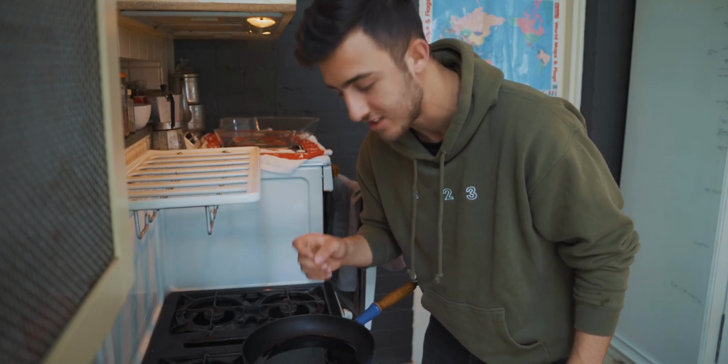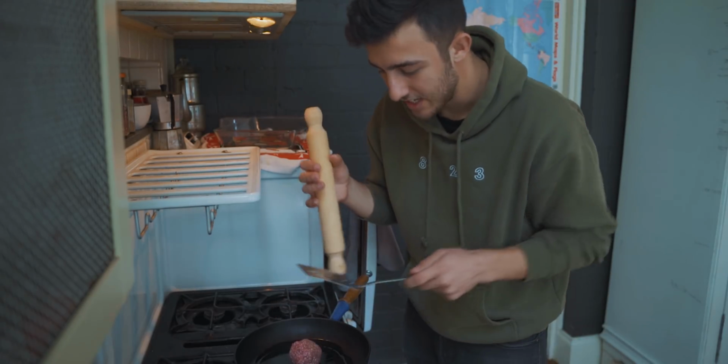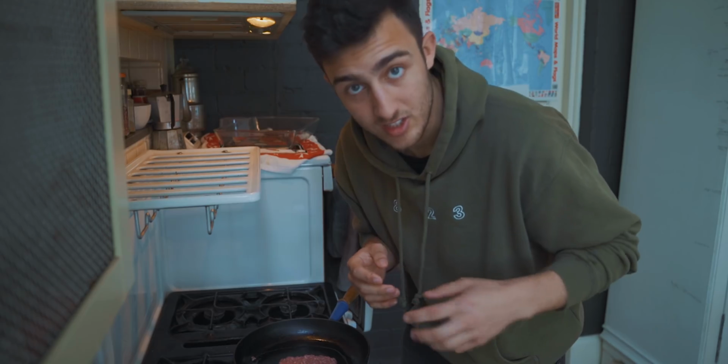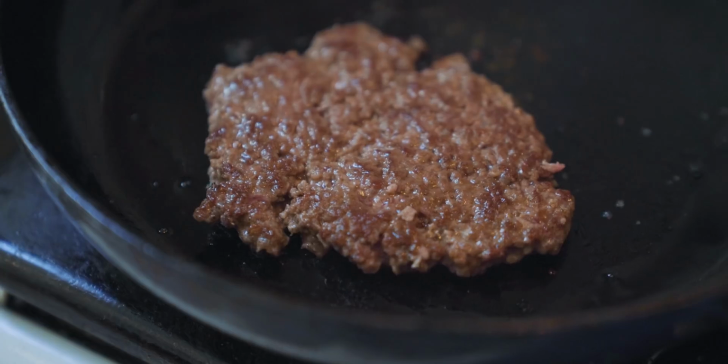The pan right now is smoking. You want to get it as hot as you can. Get a piece of minced meat like this, chuck it in the pan, hear that sizzle, now smash it down. This is why they call it a smash patty. This is literally the plain meat just by itself. All you do is put salt and pepper on it. Give it a flip now.